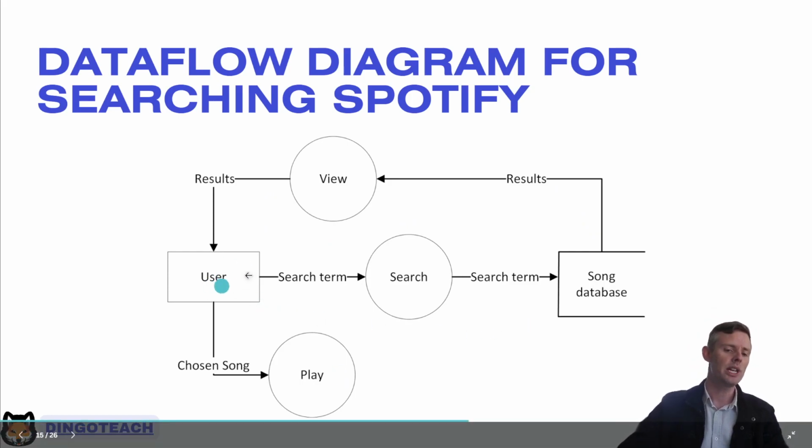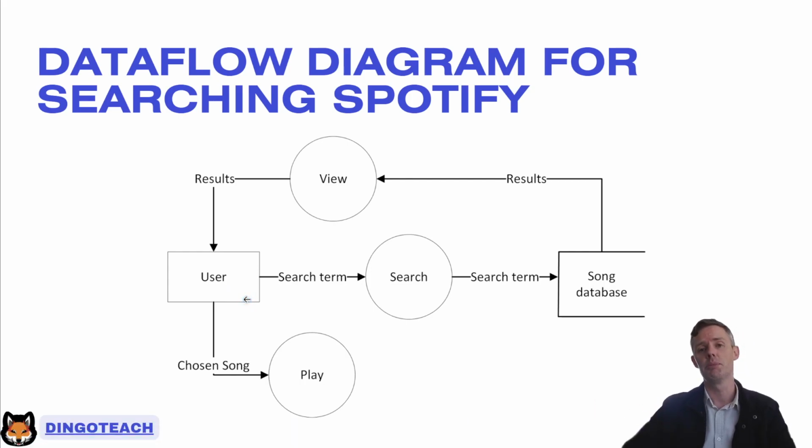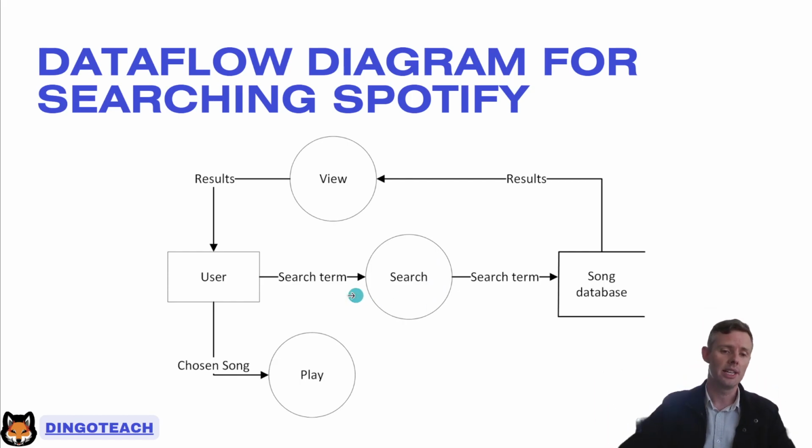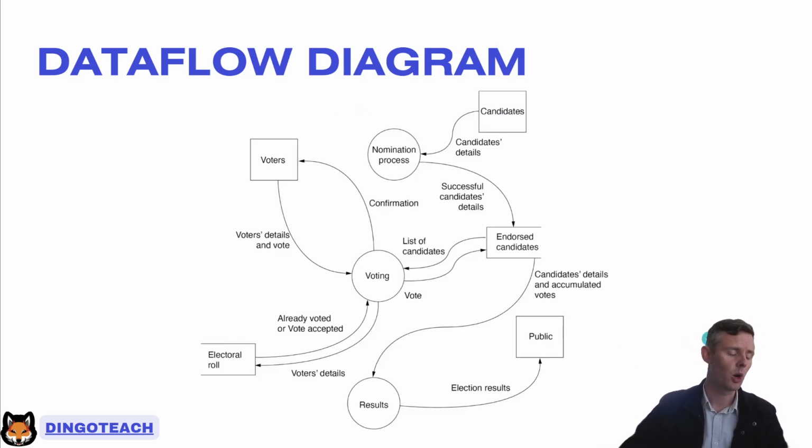Okay, and again, the external entities are the same. You can have businesses or people in data flows. The processes, though, are now just individual chunks of code that are going to process inputs and outputs. And these 3-sided rectangles are where you store your data. Okay, now that's a much more complicated one using the voting system that we had before. Let's have a quick look.